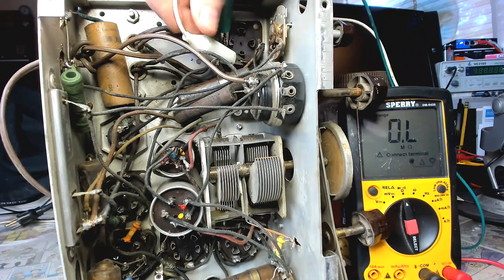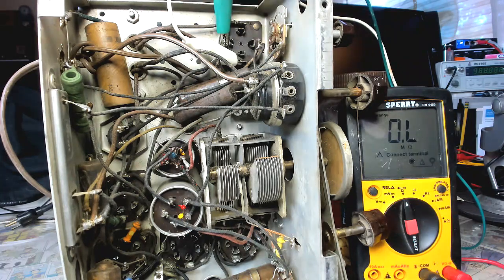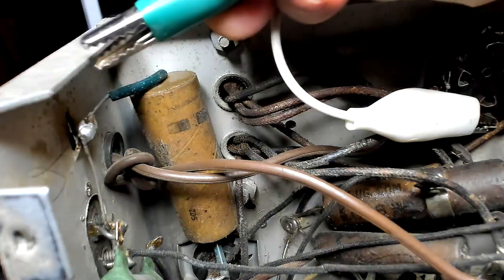Are those on there right? Oh man. Don't tell me those windings are no good. According to the schematic, the center tap is hooked directly to the chassis. So, let me hook up one of these to the chassis.